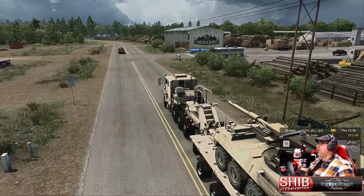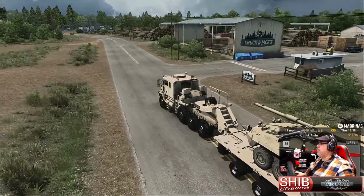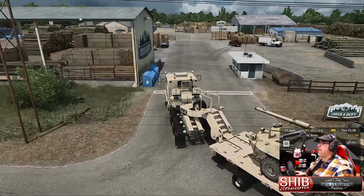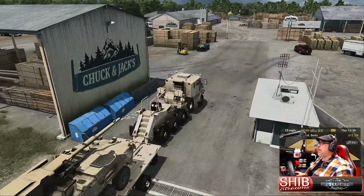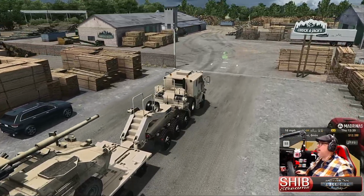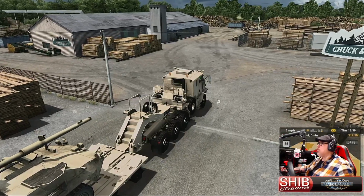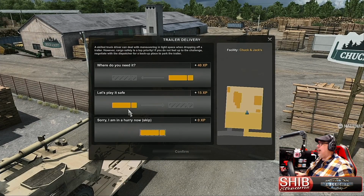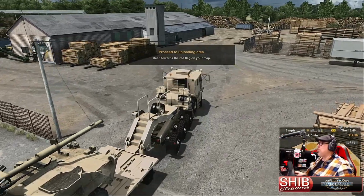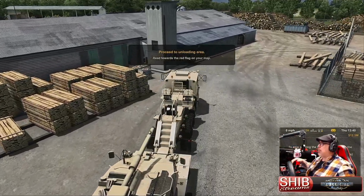So for some reason, Chuck and Jack's Sawmill wanted a Stryker tank. Maybe there's some kind of secret exercise. Or maybe it's for display. But either way, we are here. We're gonna let dispatch know we're here. We're gonna find out where the shipper wants it. So let's go ahead and let dispatch know we're here. We made it. We're gonna go ahead and play it safe, so I have a place to park this without any camera interruptions or any collisions, camera collisions.